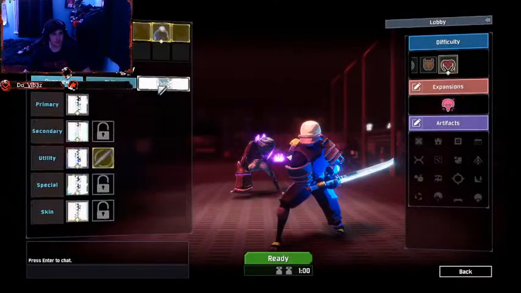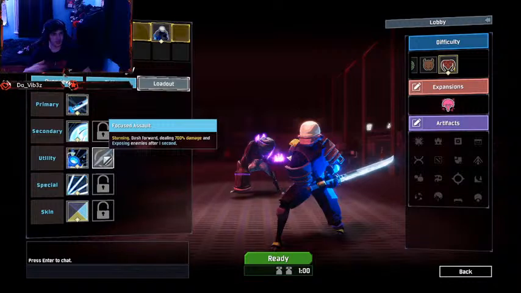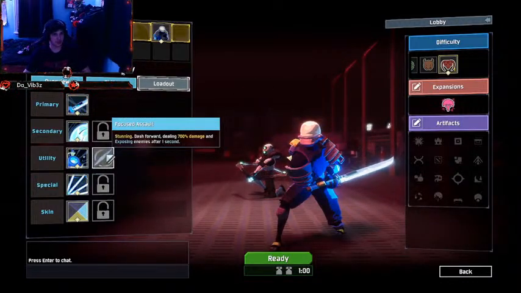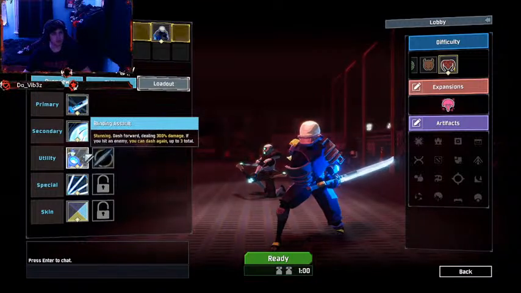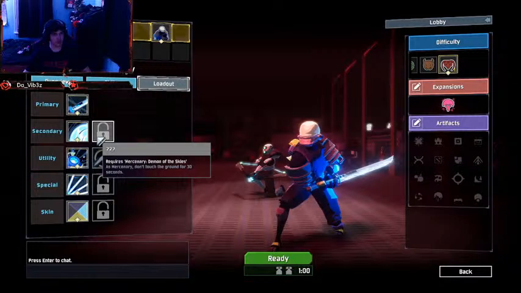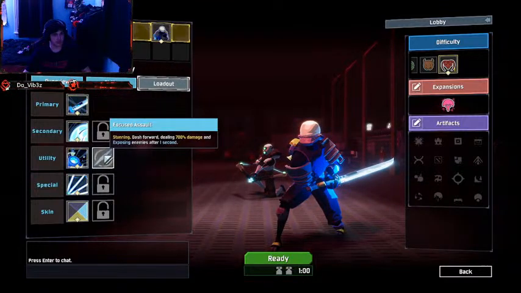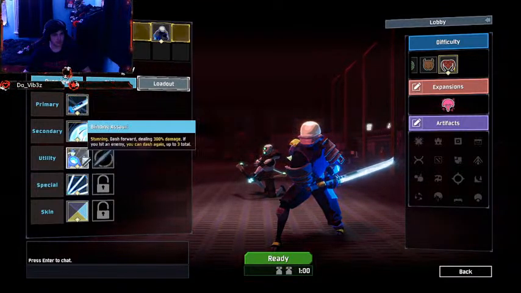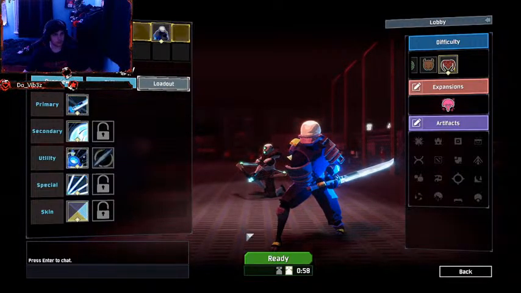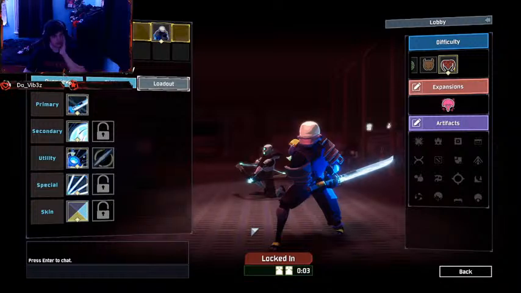I died immediately. Yeah. What's the Flash of Blades? Stunning dash forward, dealing 700% dash damage and exposing enemies after 1 second. Yeah. As Mercenary, don't touch the ground for 30 seconds. Just stay in the air forever. That's all you have to do. Just stay in the air. Oh. That's easy.